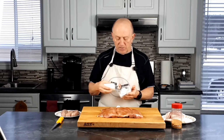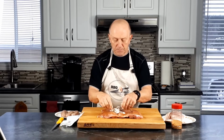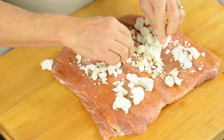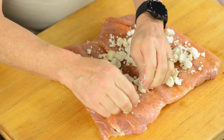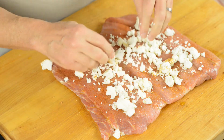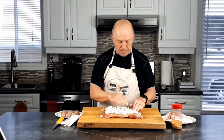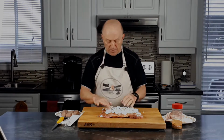I'm going to take a chunk of these. I would say that's probably enough. And we're just going to crumble it. Try to cover as much area as you can. It's a nice thing about goat cheese. It crumbles pretty good and it doesn't melt very quickly, so it'll stay inside really, really well. I think I'm going to need a little more. This is a big loin, so I'll grab a little more. Just gotta wash my hands a little bit.